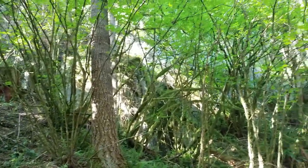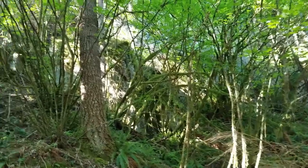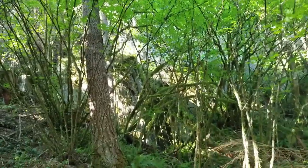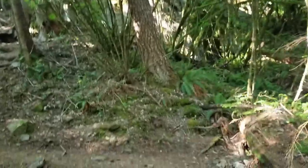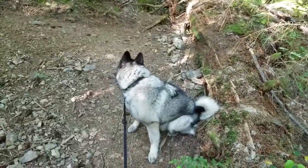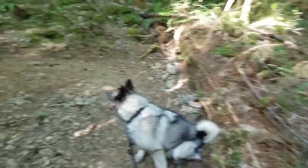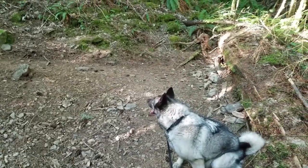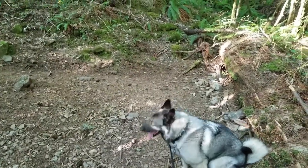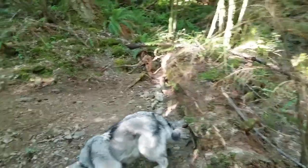That's a rock. At first that white looked like smoke, almost like somebody was having a campfire, but it's a rock face. It looks like we're going to go up and around over the top of it. If they were right, this is a less traveled path — I don't see anybody out here, unlike Little Psy where it's like every hundred feet you pass somebody.